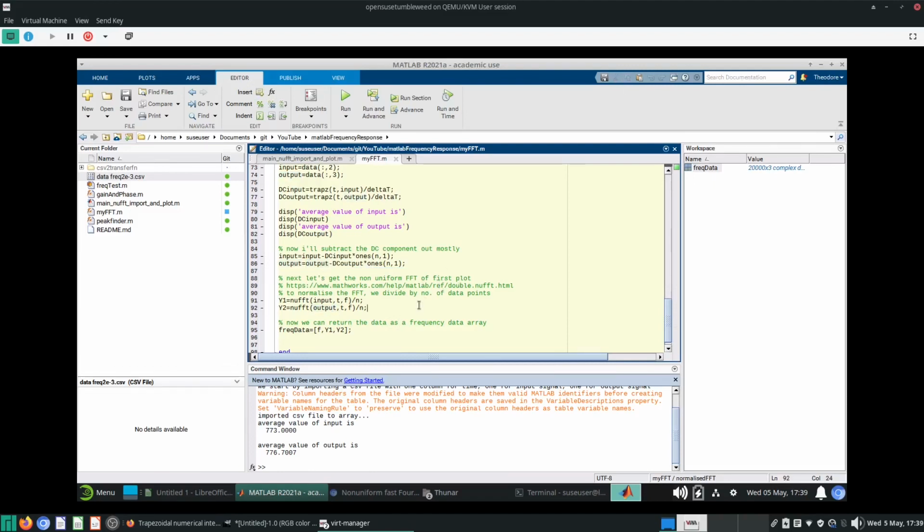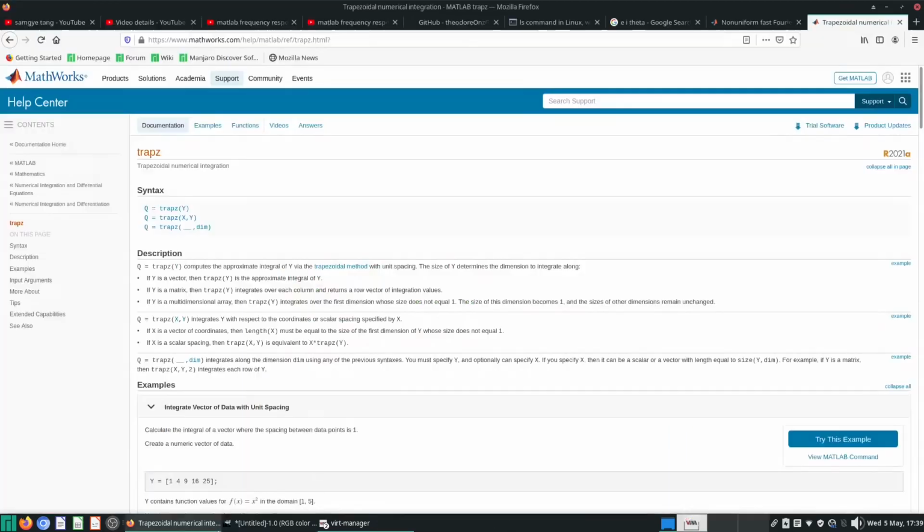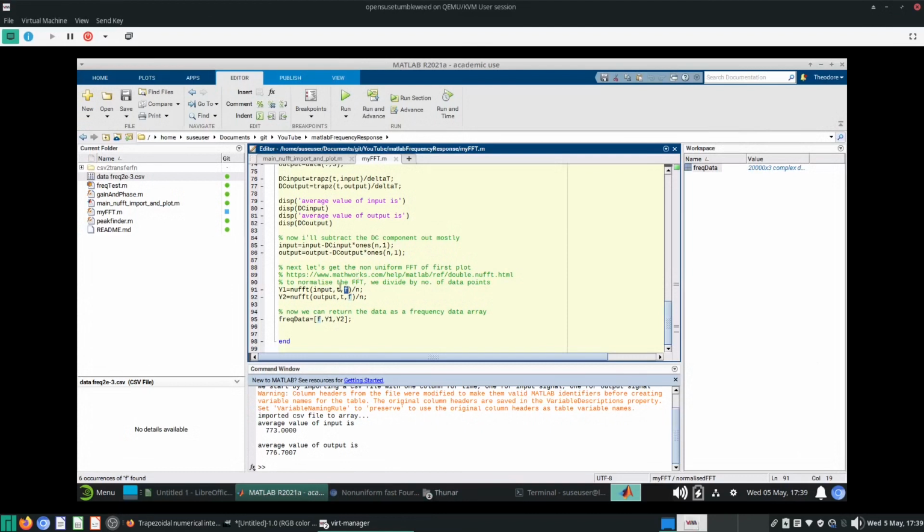Now we are ready to do this non-uniform fast Fourier transform. So the normalized non-uniform fast Fourier transform, okay, I put the input in there, I put the time there, and I put the sampling points. Okay, so this is the query points. This is the query point thing, which I was talking about earlier. I divide it by n, because remember, the more points you give it, the bigger the values of the non-uniform fast Fourier transform.